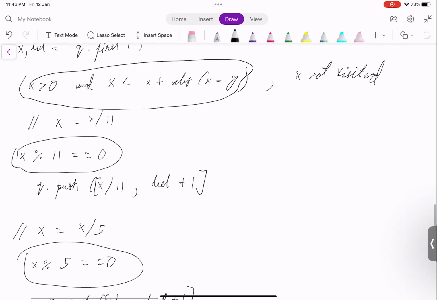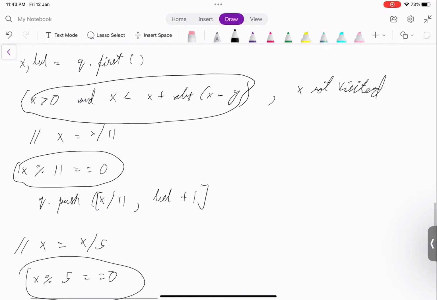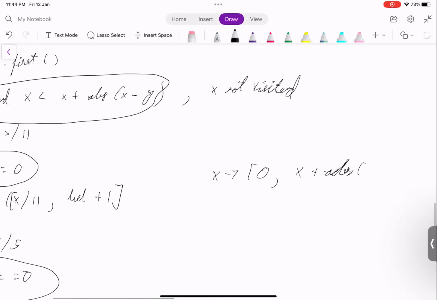And why is this so fast? Why this will work fast enough is we can observe that X will be in the range 0 to X plus absolute of X minus Y, which is nothing but, if we just analyze it based on the constraints, inclusive, let's say.